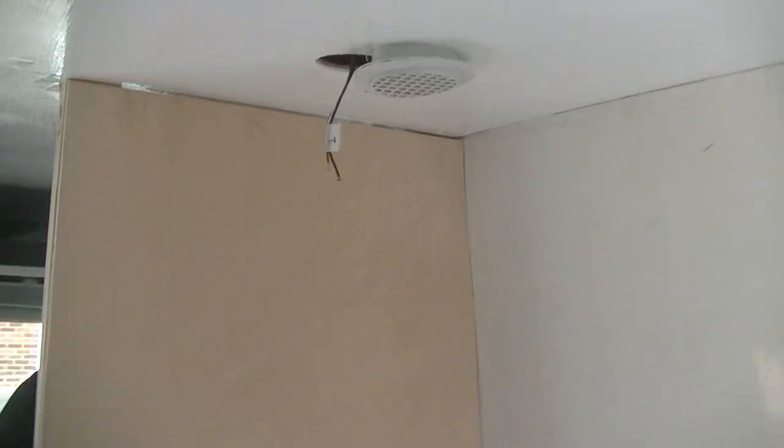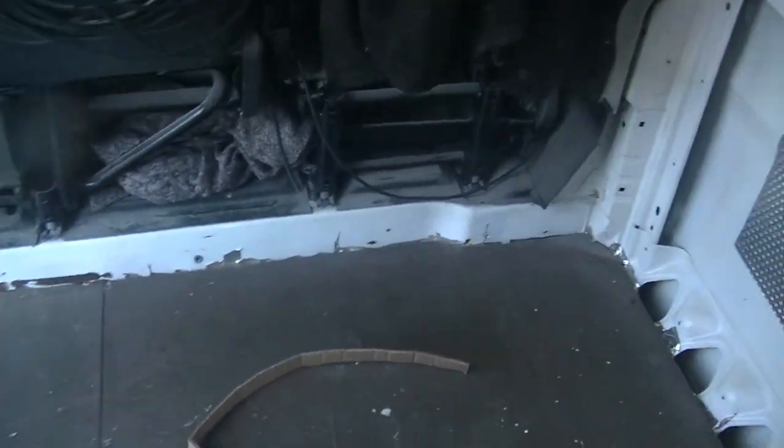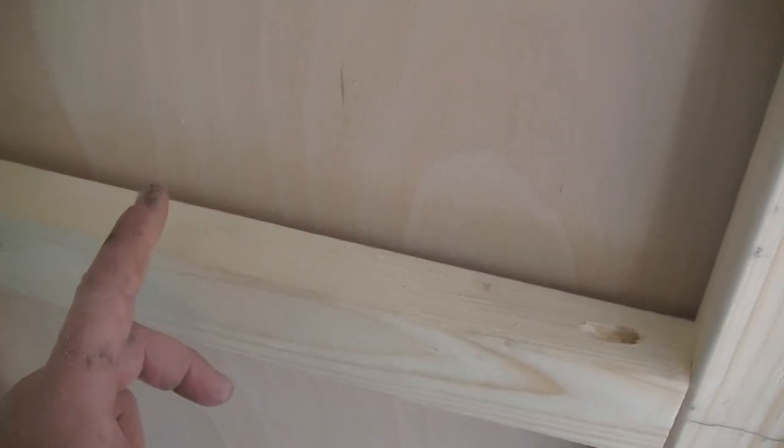Alright guys, that's the first bit of ply cut out. So let's go ahead and take a look at that. There you go, first bit in. So before I screw that down, what I want to do is on the back here, along here, and a bit down there. See that blue water pipe? I just want to drill some holes in the wood to bring the blue water pipe up and the red one for my shower mixer. So I'm going to do that now before I screw this panel in.